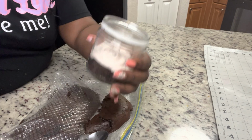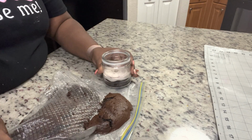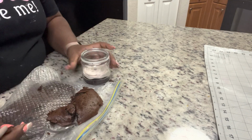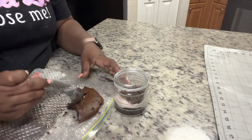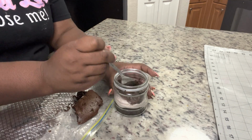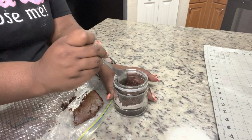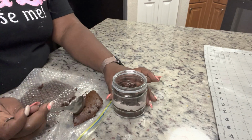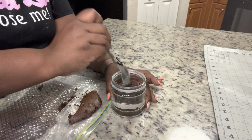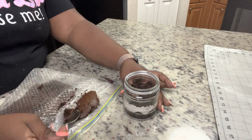So when you are doing these parfait type cake jars, when you are doing your layers of cake and your layers of buttercream, you do want to make sure you go all the way to the edge of the jar, because you want to be able to see the clean, defined layers of cake and buttercream. You have to make sure the layer is even and go all the way to the edge of the jar, so from the outside you can see what each layer is.